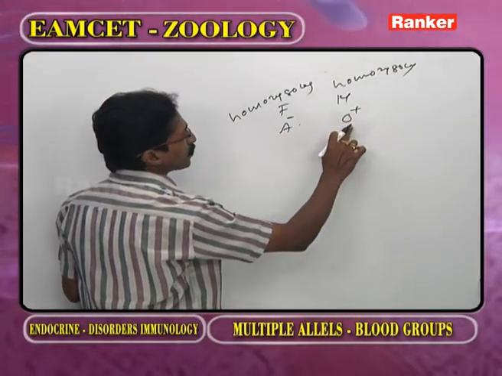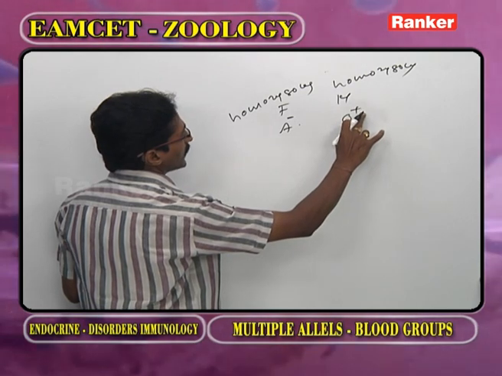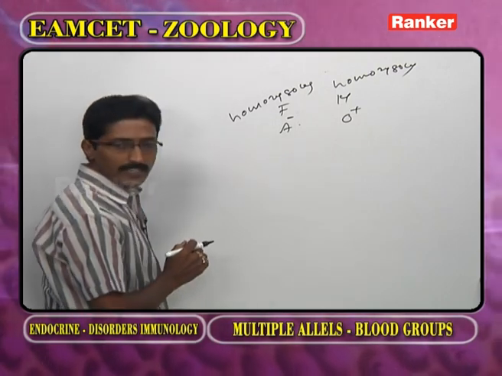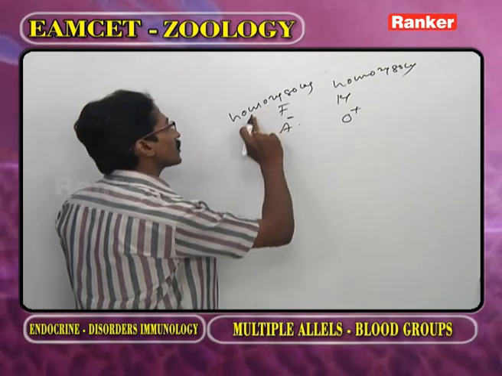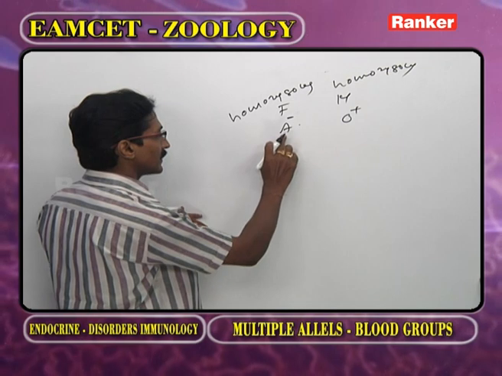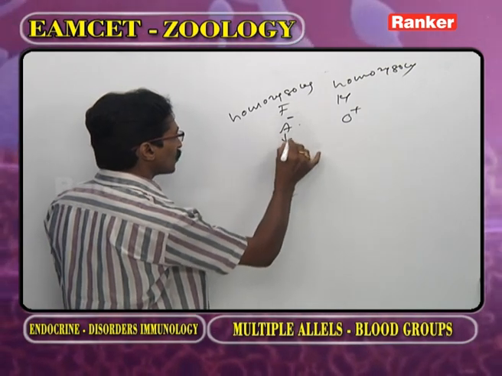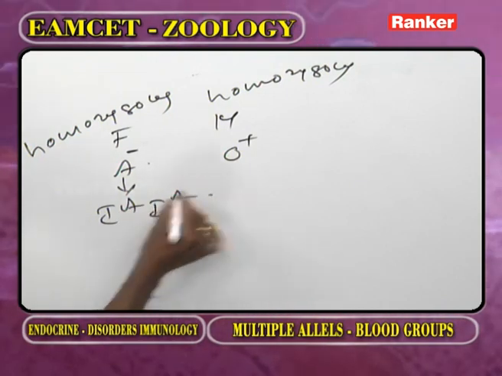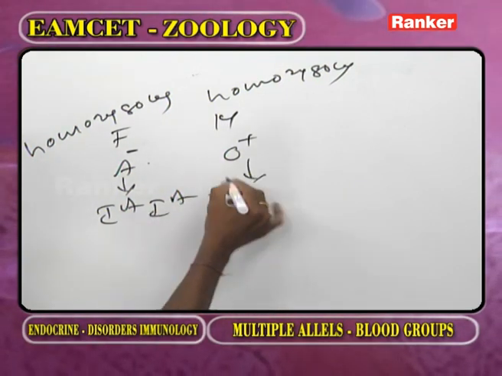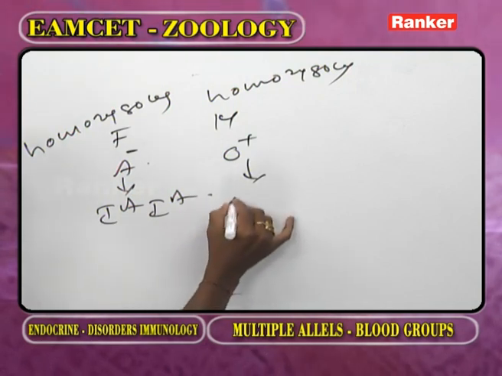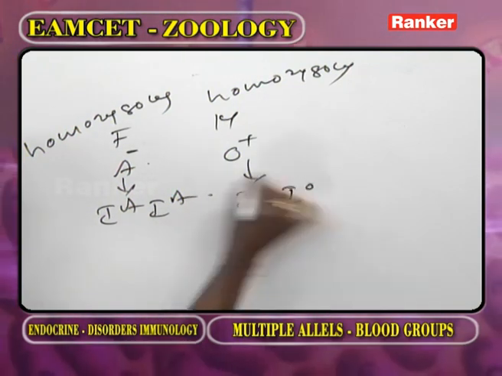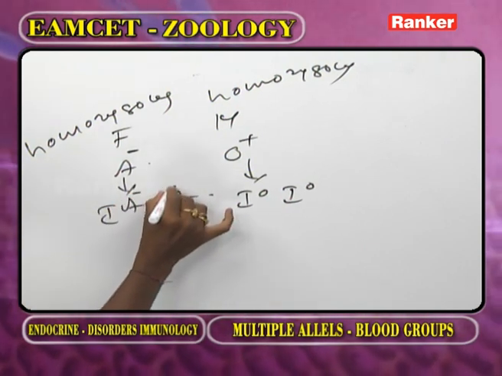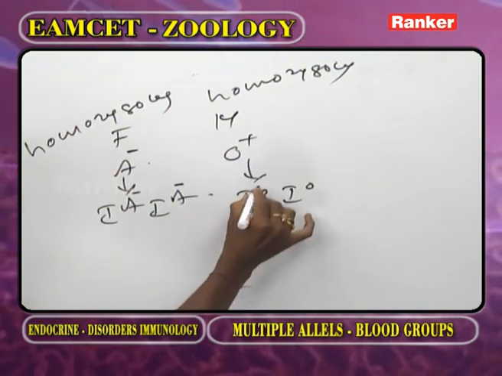Mother's blood group is O. What is present? Rh antigen. Father's blood group is A. What is absent? Rh antigen. Now here homozygous, that means as we observe the A blood group, here they are asking homozygous, I^A I^A. Now O, no doubt, is always homozygous recessive. Here A negative, that means no Rh antigen. And here Rh antigen is present.